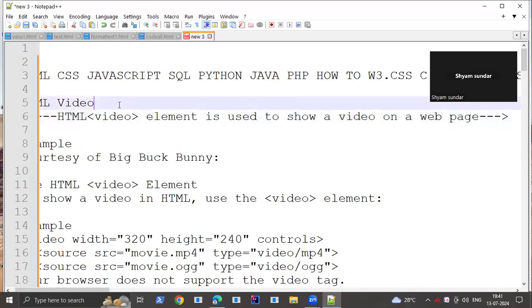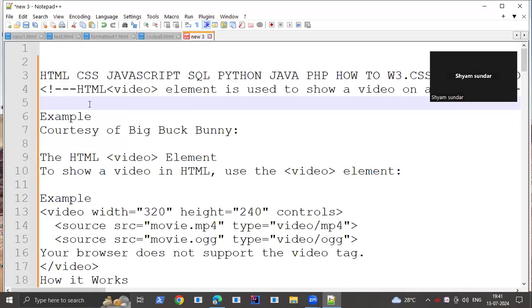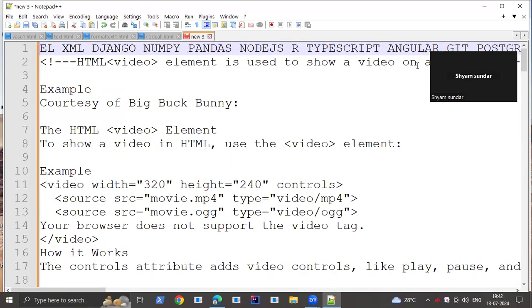Now you remove this one. We do not need this one. You remove this total, so that if you know how to write the code, that is very well.